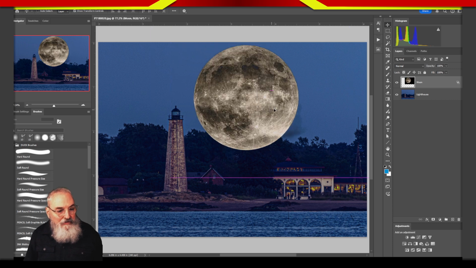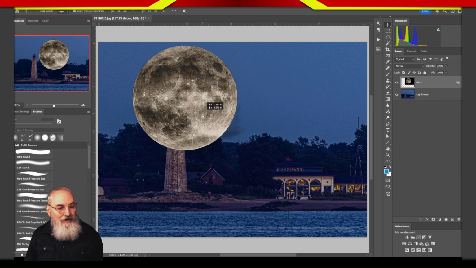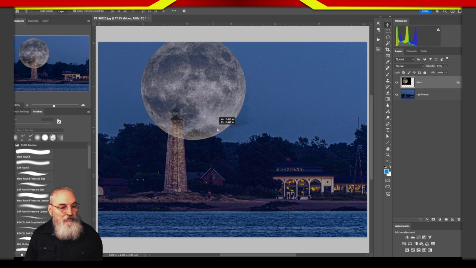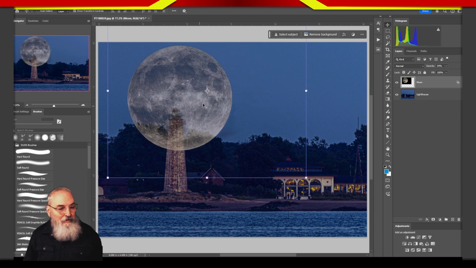But right now, this allows us to turn all that black transparent so we can position this. And now if I bring a little bit of transparency to it, it allows us to see the position of the moon in relation to everything else.